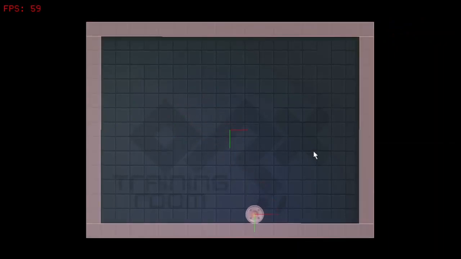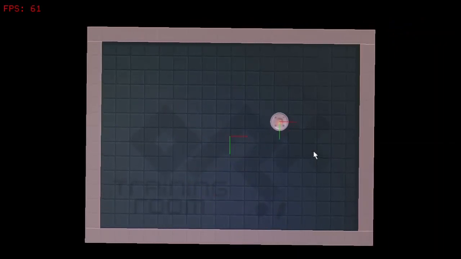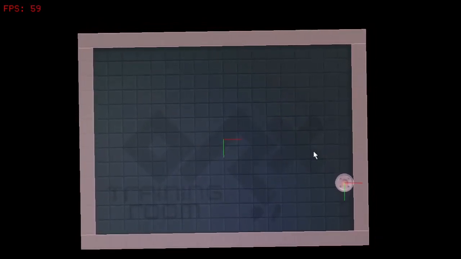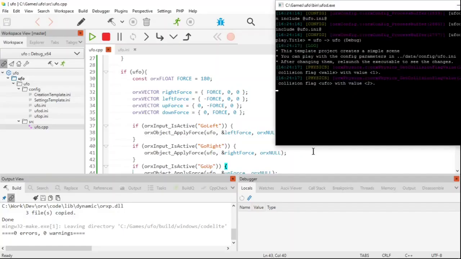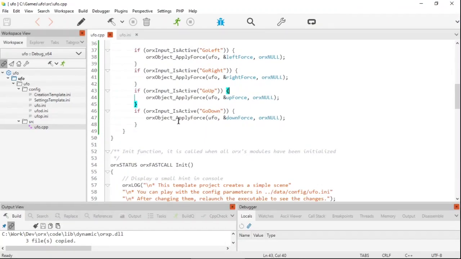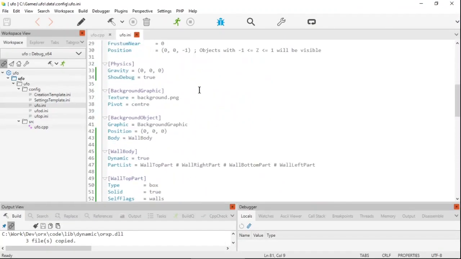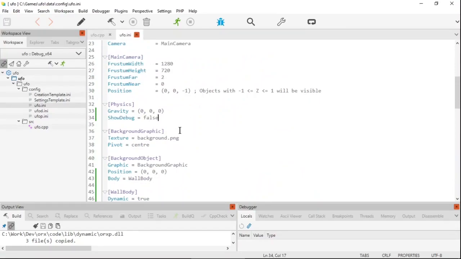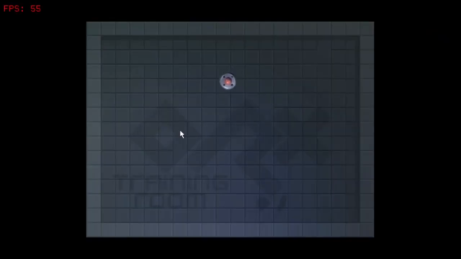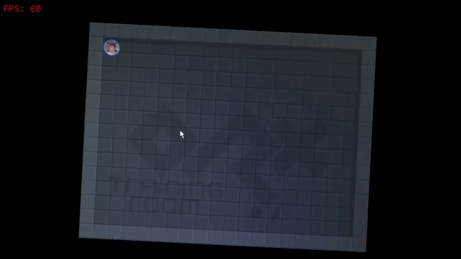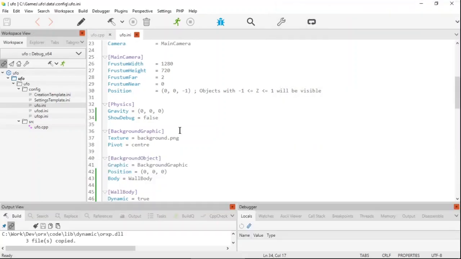There we go. So we can move the UFO around. That's pretty cool. Interesting effect now that we're getting: as we strike a wall, the whole play area starts to move. So it's kind of interesting, and we'll get to that soon. I'll just turn off the debug for the moment and have another little look. But kind of cool. We've still got that play field moving around, which is interesting. Not expected, but interesting all the same.